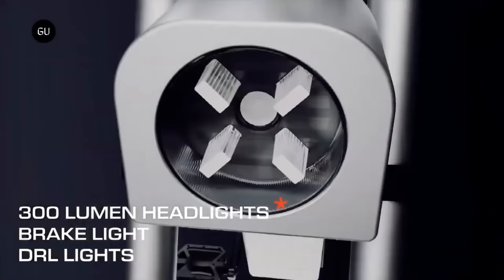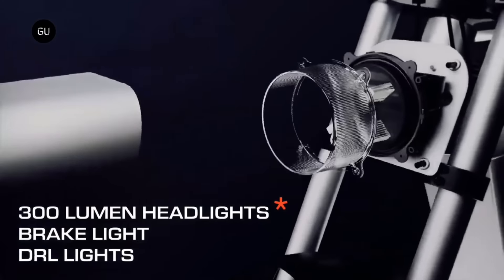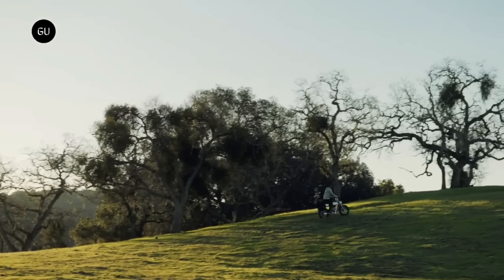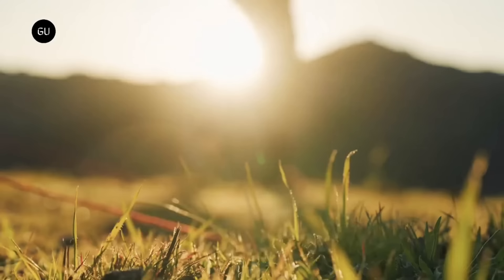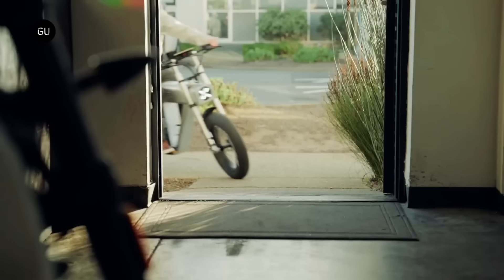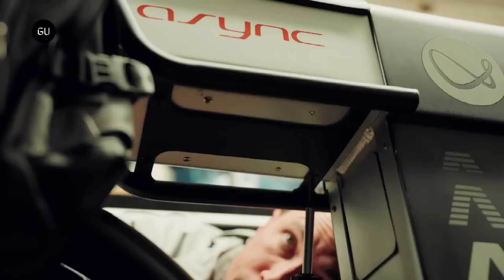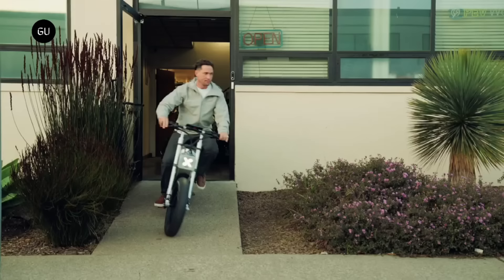Unlocking the off-road option will also allow you to experience more excitement and adventure. Full suspension design, carbon belt drive, and smart ride technology are some of the characteristics featured on the A1. It is the ideal electric bicycle for city commuters, students, and people who enjoy being outside. The standard version of the A1 can be purchased for $3,199, while the pro version can be purchased for $3,299.